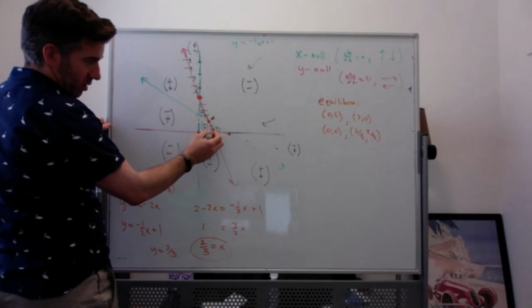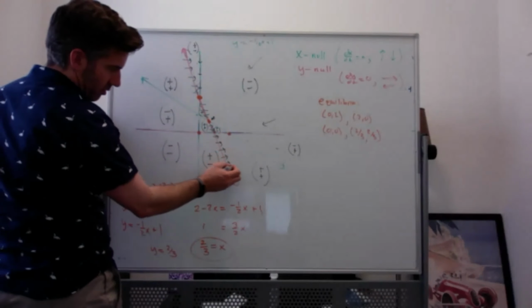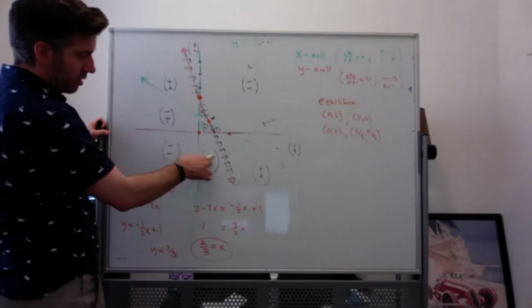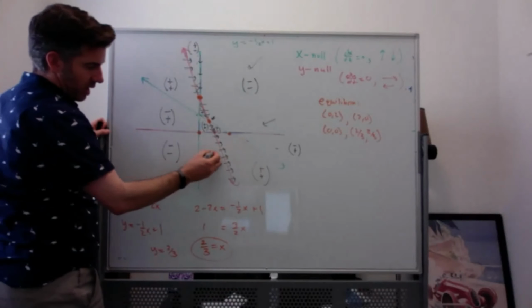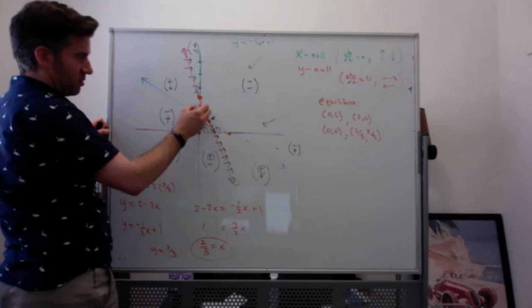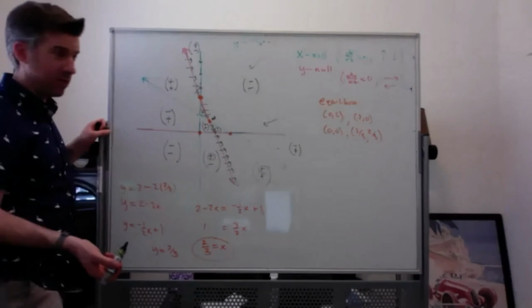Crossing over this y null-cline doesn't change anything. So we're just purely right, purely right, purely right, purely right. Which should jive with the little notes over here, right? In this region here, the change in x is positive, which means we should be going to the right. This region here is also the same. In this region here, the change in x is negative. So things seem to be matching up with what I've written.